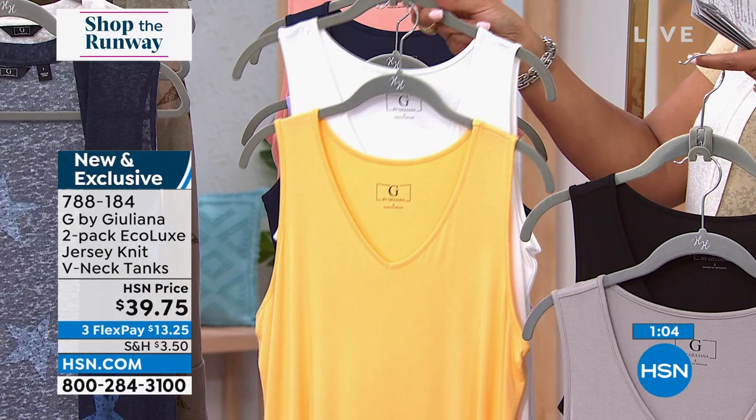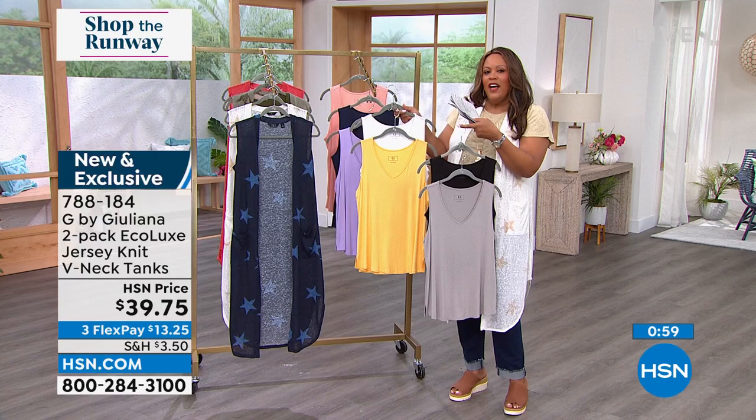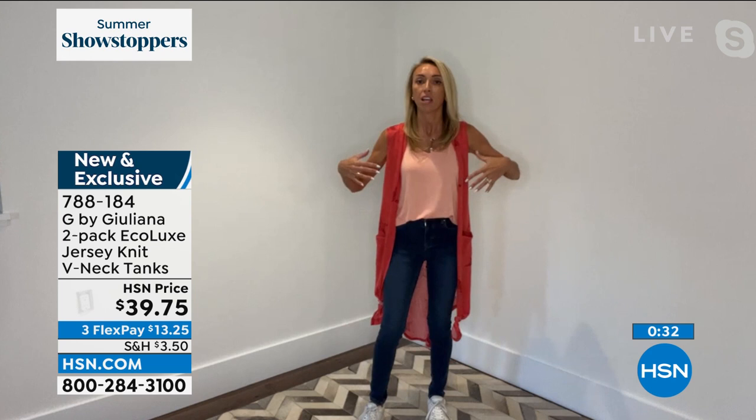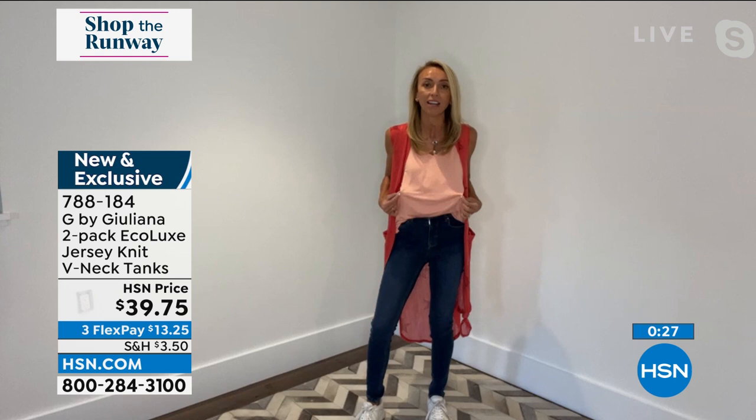These are essentials, Juliana, and explain, you know, when you're building your wardrobe, that's what you want to do. You want to get those basics. Absolutely. I've worked with some of the best stylists in the world, 20 years on the red carpet. And when they go in to help a client redo their closet, the first thing top stylists will do is replace their tanks and t-shirts. Okay, because oftentimes, you know, they've got stains on them, they've seen better days, they're tired. So the first thing you got to do is replace your tanks and t-shirts to really freshen up any outfit you put on. So even if you're putting on a denim jacket, you want a fresh tank underneath or under a cute cardigan. But here's the thing with these, that Ecolux fabric.